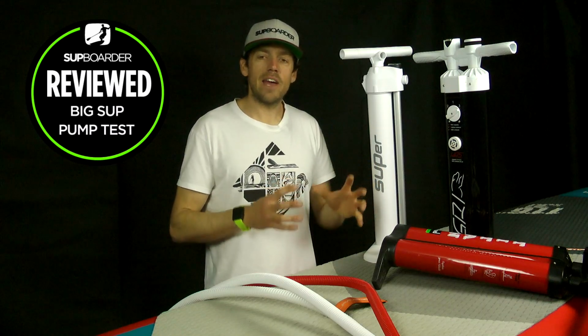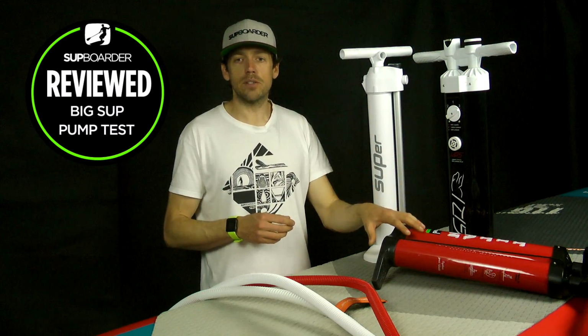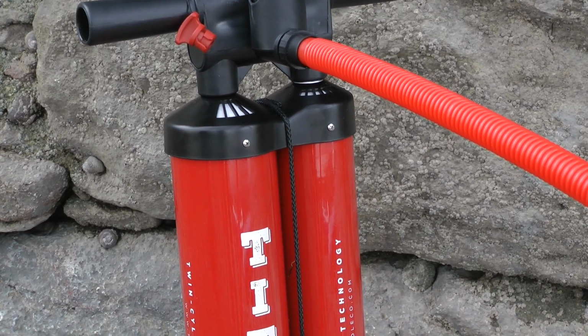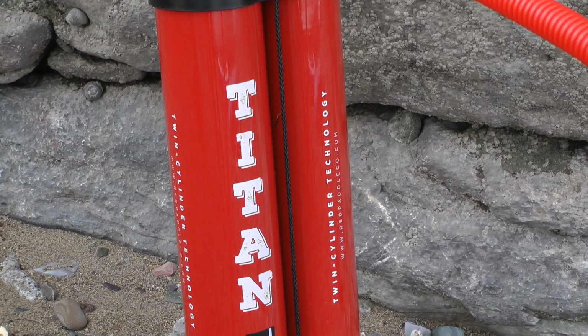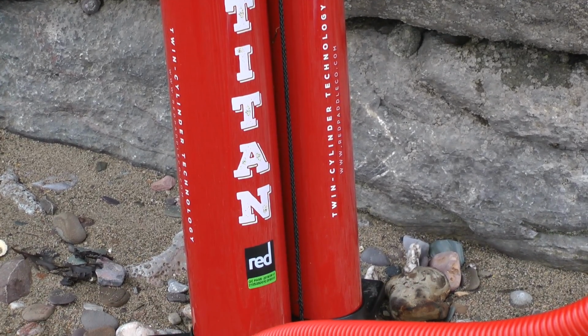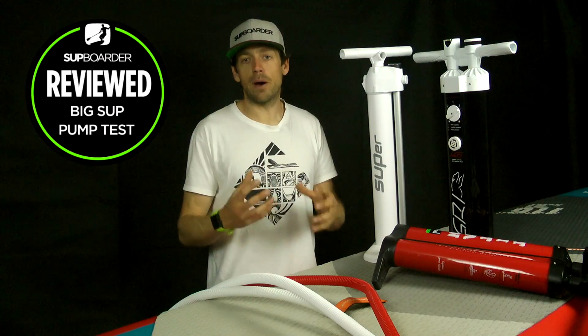So the 3 pumps we have here, many of you are aware of the GRI Triple Action and the Red Palico Titan. The Red Palico Titan is definitely the first double chamber pump on the market, and it still is one of the best big pumps on the market to date. Comes with all of the Red Palico boards, so it's very easily available with the Red Palico range.